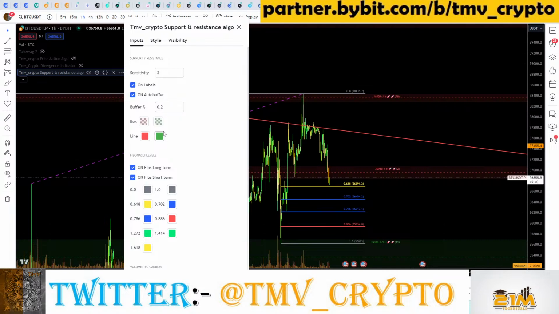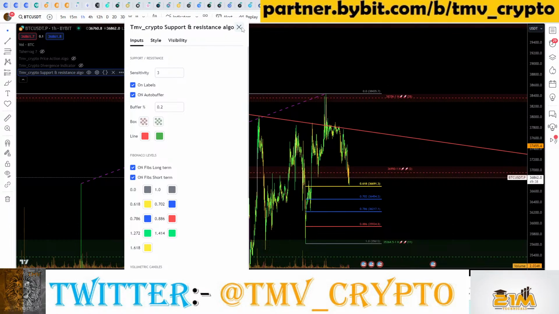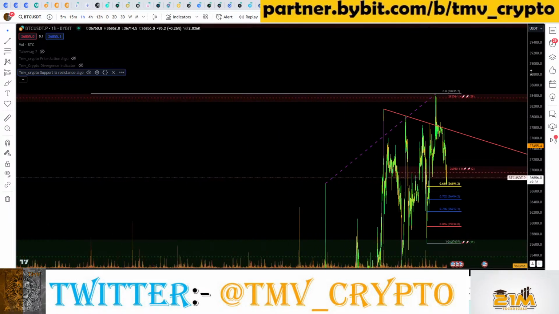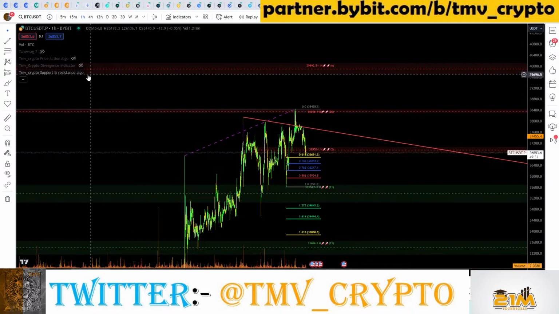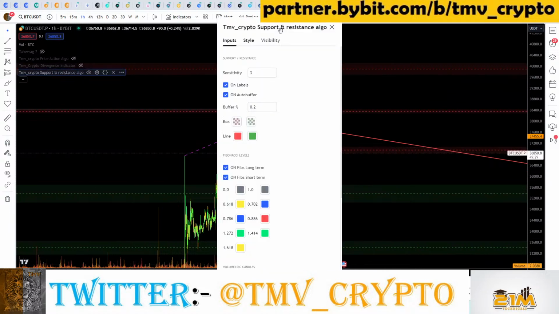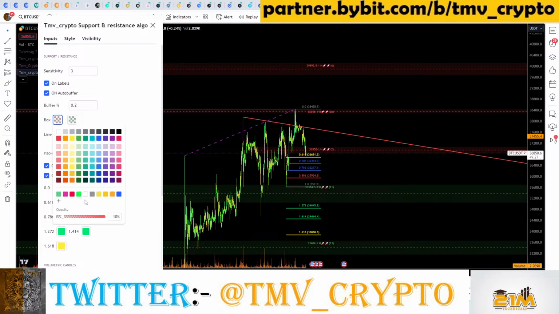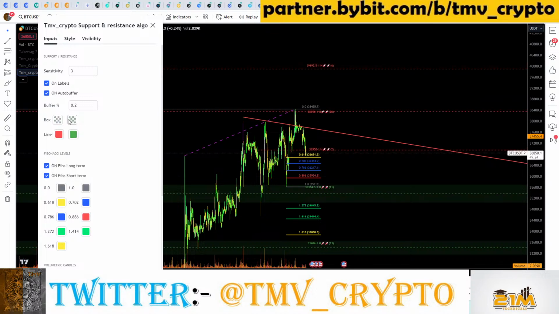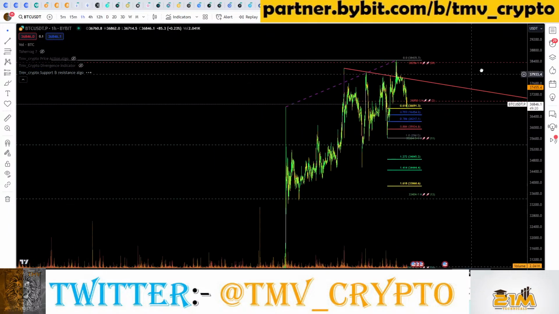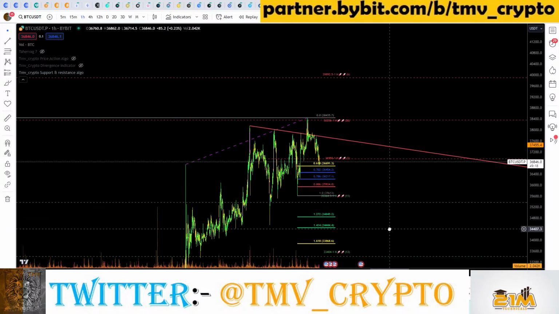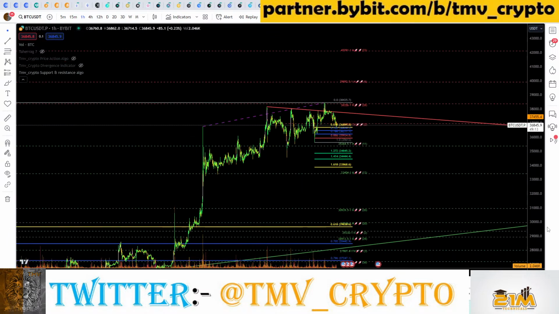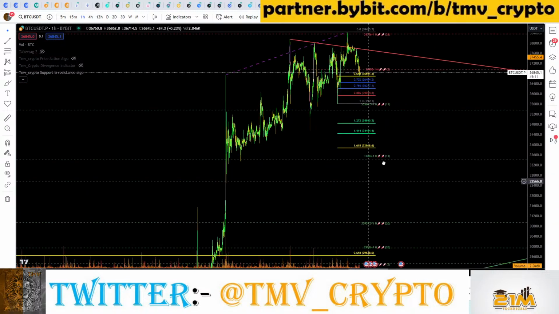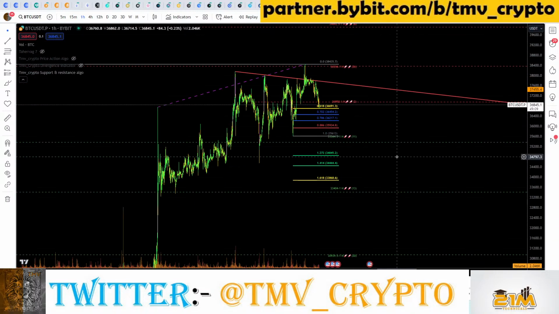Now, a lot of people might think: I don't want boxes, I just want to play with the lines. What you can do is simply go to the box setting here and reduce the opacity. If you reduce the opacity, there will only be lines for the support and resistance, so you don't have to worry about the box as well. You need the lines, you get the lines, and these are the accurate levels.